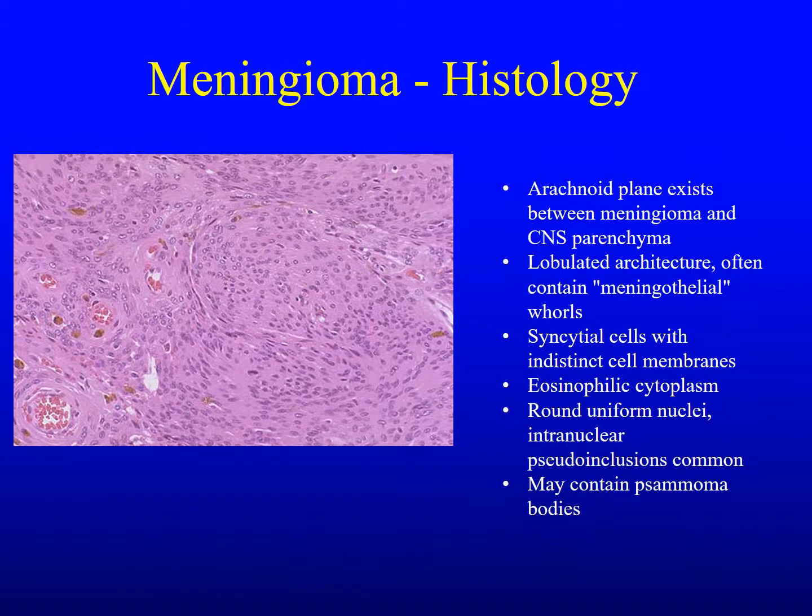And that's the histology here, showing lobulated architecture called meningothelial whorls. I can see the whorls of the round uniform cells. When you get to the pathology lab, you will get a chance to look at these under the microscope, and I would recommend that you come back to this lecture and see what slides you can look at and identify these whorls. You can see the uniform nuclei with the psammoma bodies in it. Those are the psammoma bodies.